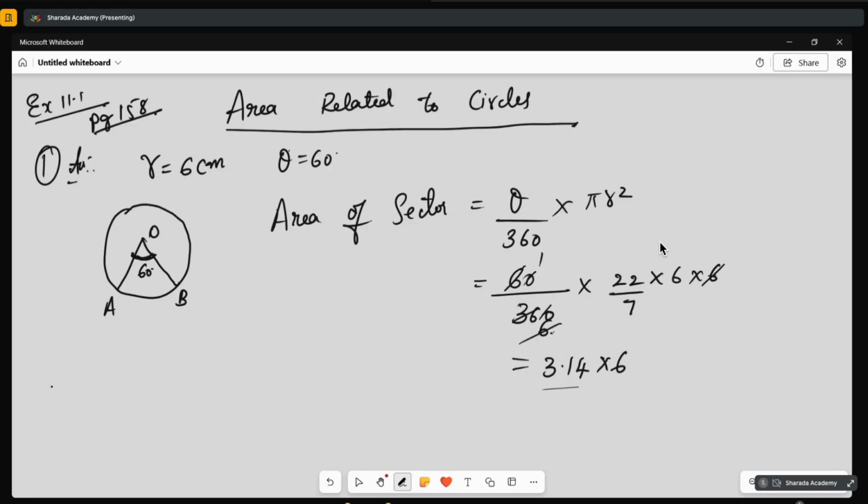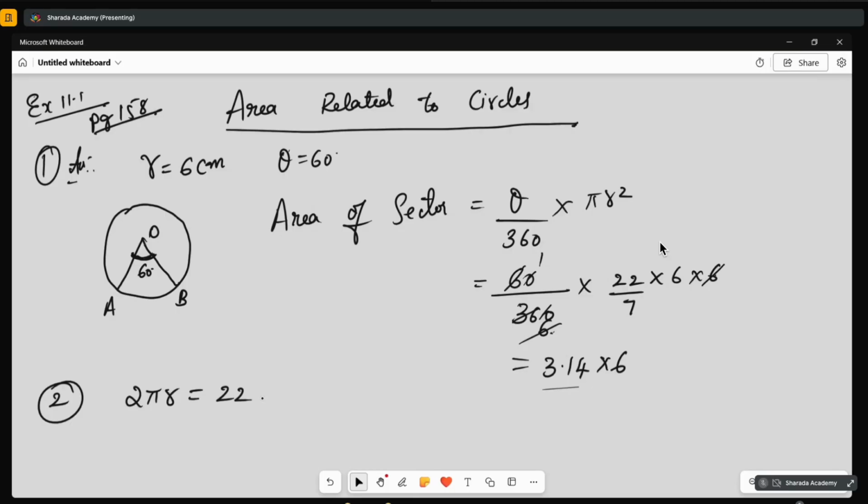Okay, do the second one. After completing this, everyone find the area of the quadrant of the circle whose circumference is 22. Okay, next one. Circumference is 2 pi r, that is the perimeter, correct? So that is equal to 22. Calculate the radius, then calculate the area of the quadrant.